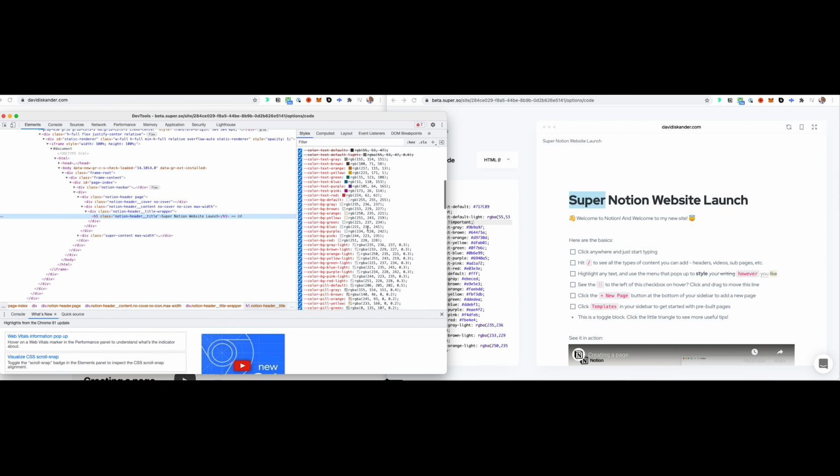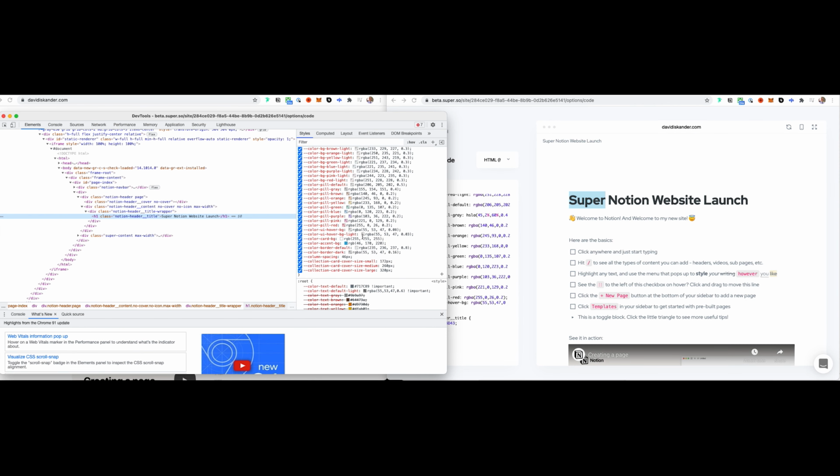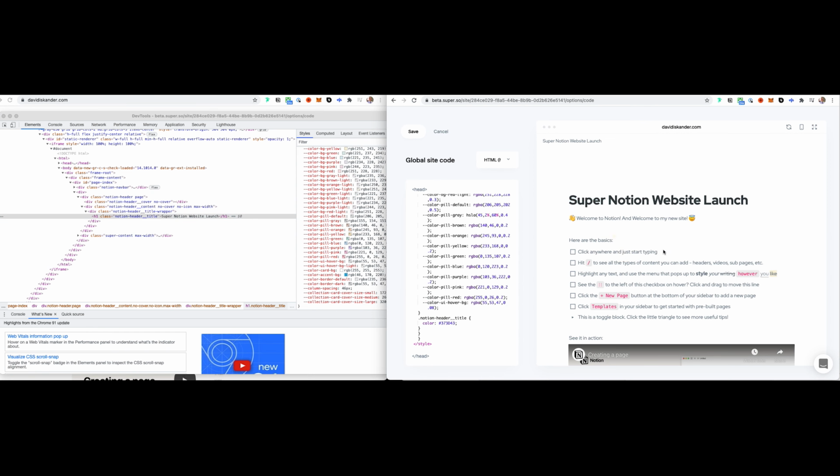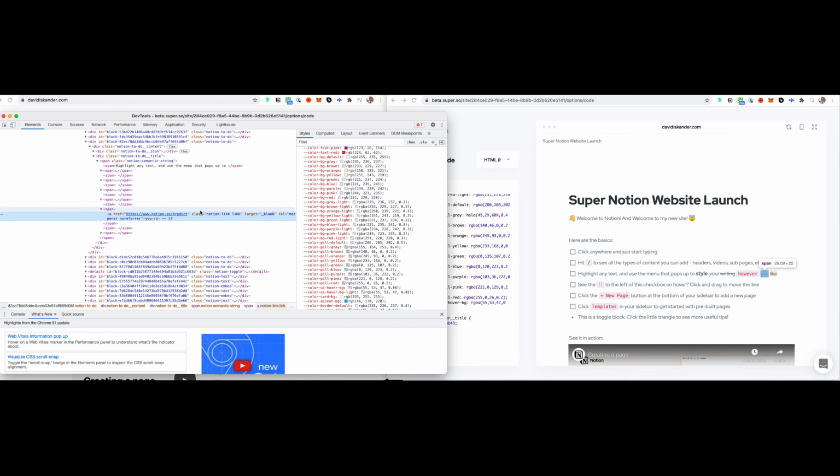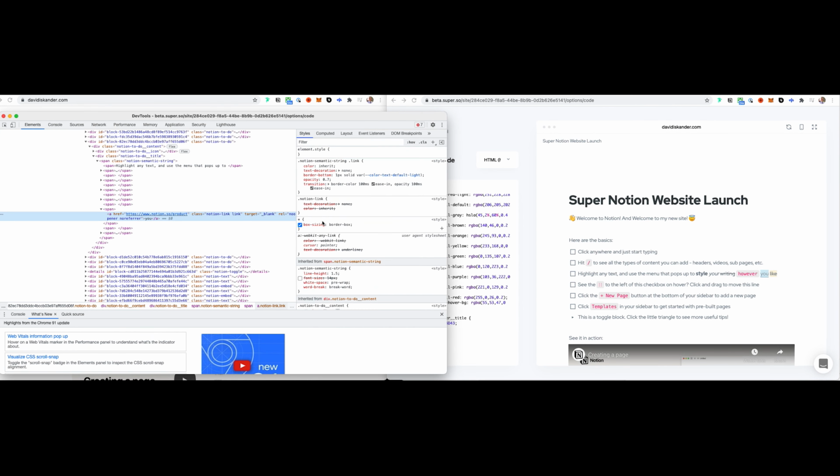You'll see here. So there's color BG brown, light color pill orange. There were a few of these that I wasn't seeing. So you could make adjustments here to them if you're not finding it. But basically, if you want to change something, you could just find it, hover over it, click inspect. And then once you do that, you could find out what it's pulling from up here and learn more about it. So here, the bottom border is pulling from color text default light.